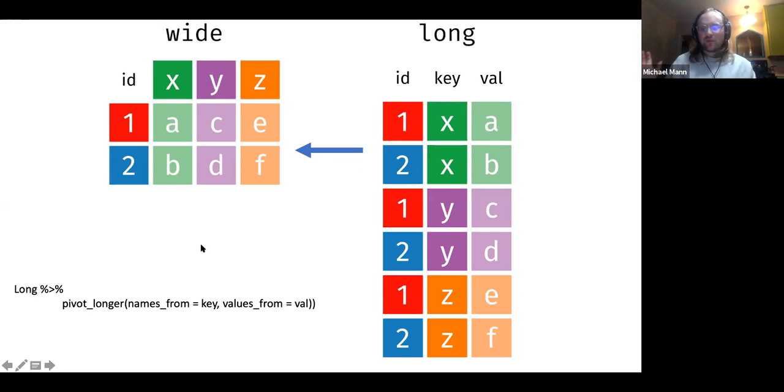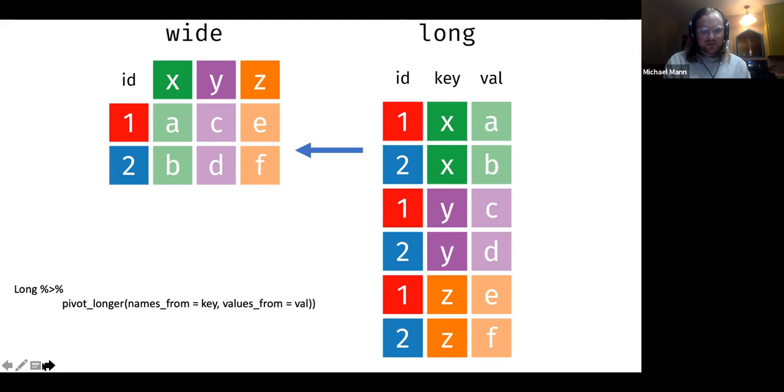I can never remember names to and values from, but the way to think about it is if you're doing pivot wider, you're taking your names, it'd be the names from and values from, because then you're expanding it out wide-wise. And then the pivot longer will be the values to, because you're now creating a column. So pivot wider, you're kind of breaking down one of the columns. Pivot longer, you're creating, so it's two.